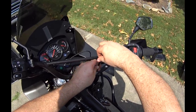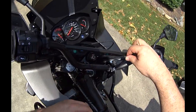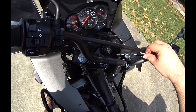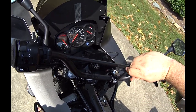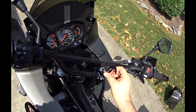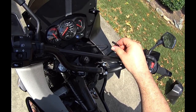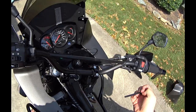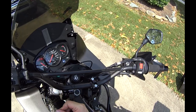Let's run this one down. Okay. I'm actually going to kind of tighten them, and then I'm going to back them off. Just kind of wanted to make them have their shape. Make sure that the little adapter piece fits the bar. So now we can still move the bar, but it's in place.